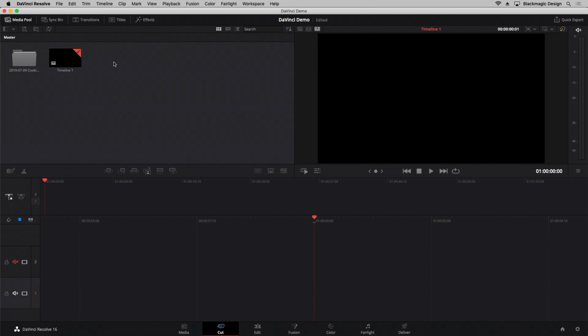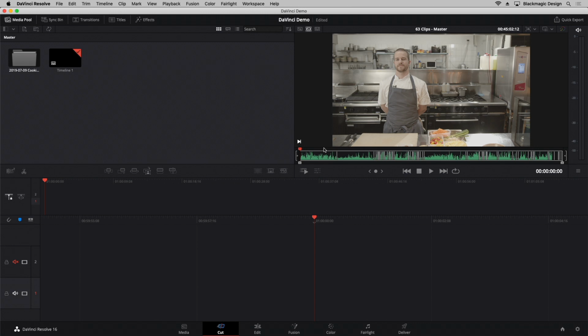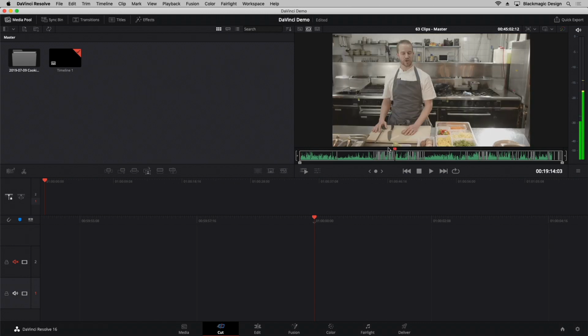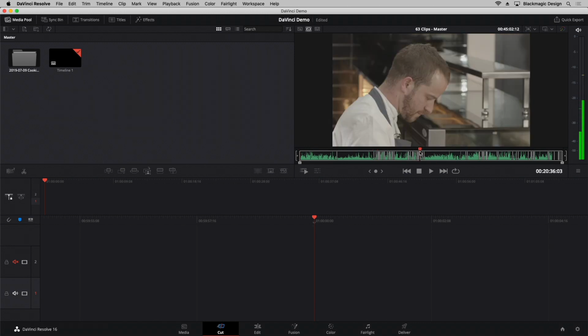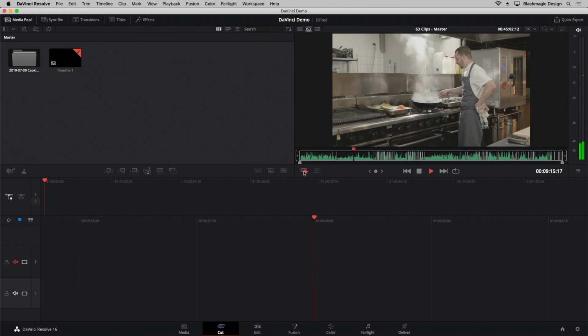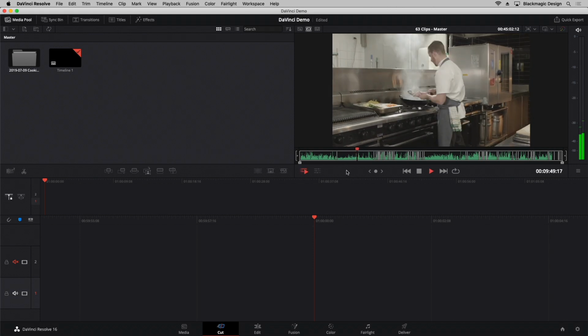Now, we introduced a new feature in DaVinci Resolve 16 called the source tape. What it lets you do is, by clicking this button here or pushing the button above the search dial on the keyboard, it would immediately grab all your media and create one large tape that you could scroll up and down and see all your shots. We even had a little preview feature where it would fast play the content for you so you could actually review all your shots, and it would vary its playback speed based on the length of the clips. So you had a really fast way of seeing what you've got.